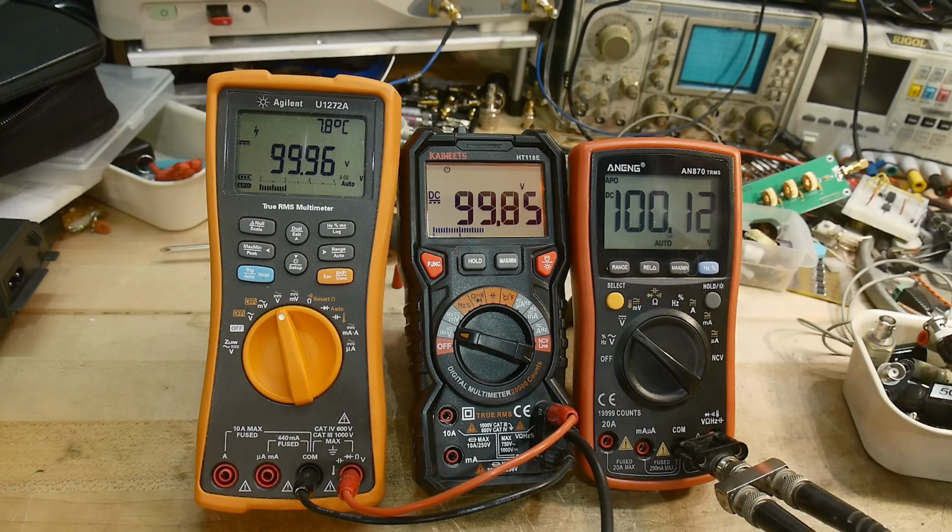So we seem to be getting more digits out of this one than the other ones. That's kind of interesting. Let's go down to 90. There you go. Interesting. There we go. 11. All right. I mean, they're all reasonable, right? Kaiweets a little bit low.